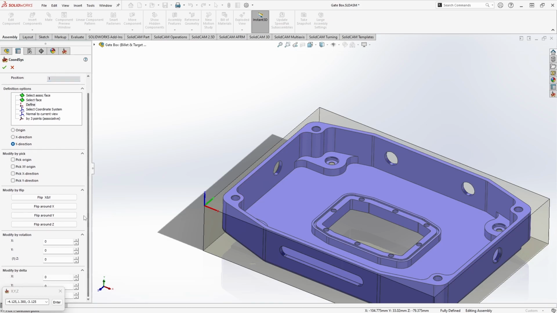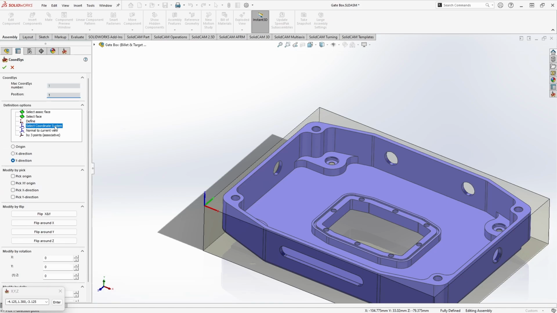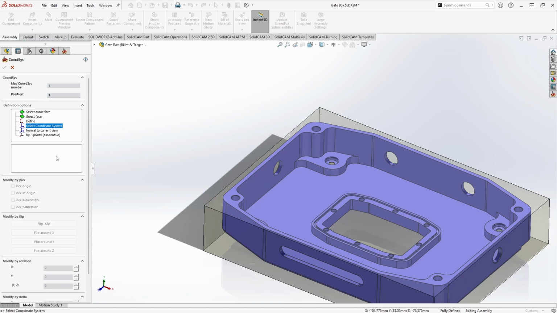But just like before, if anything assumed here is incorrect, we can always reorient our coordinate system to be wherever we need it to be. The next option of Select Coordinate System is less frequently used, but still a nice tool to have. This will actually look at the SolidWorks model to see if you've actually modeled any coordinate systems natively in SolidWorks. If we had, we'd have them listed as a dropdown here, and we could simply select one of them to use as our default coordinate system.